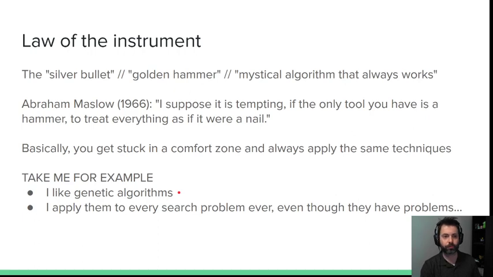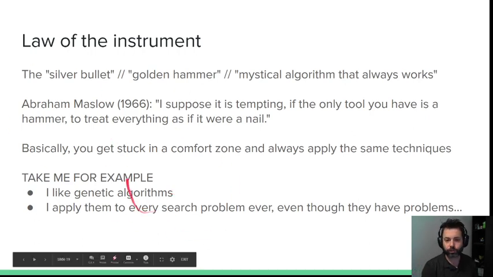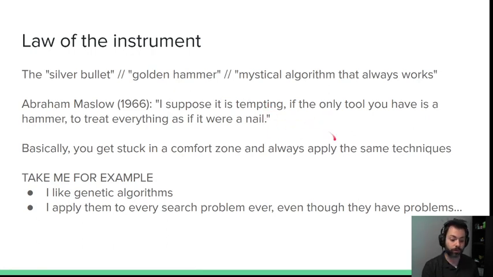Now, the problem is that I use it for everything that is a search problem, even when it doesn't make sense, because I like GAs. If I have a problem where I could very easily apply something else, like there's numerical optimization methods where through mathematical formulas and basically implementing calculus and all that fun stuff, you can very easily and quickly find the answer to a problem. Well, I'll probably still apply a GA because I like my GAs, even though it's going to take 3 times as long and maybe not even give me the right answer. So try to avoid getting comfortable is kind of the takeaway because you can very easily get stuck in a rut with this.